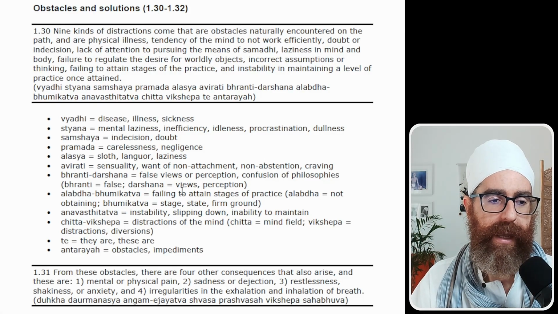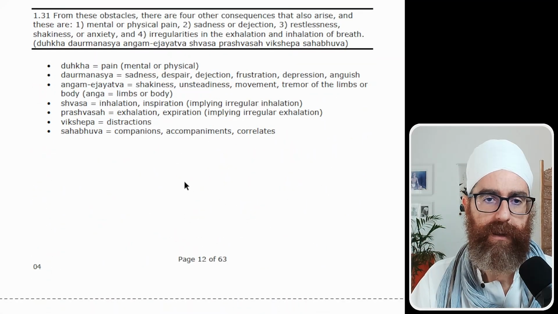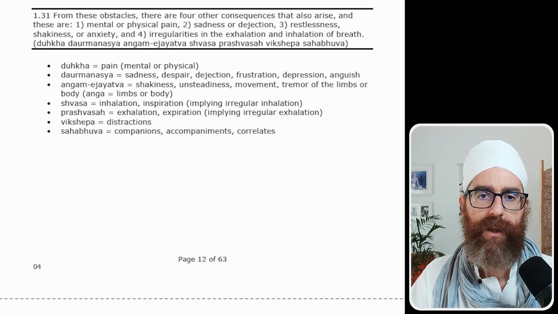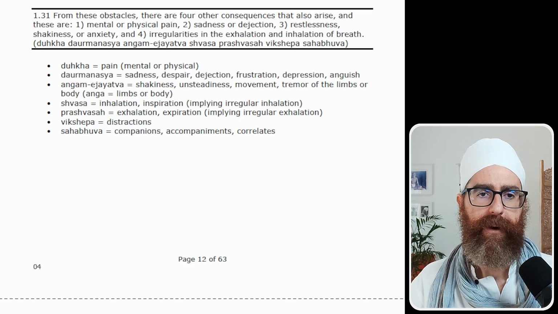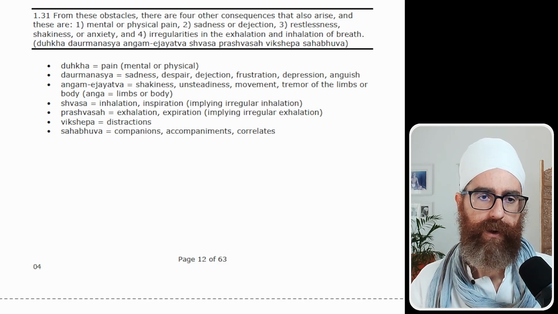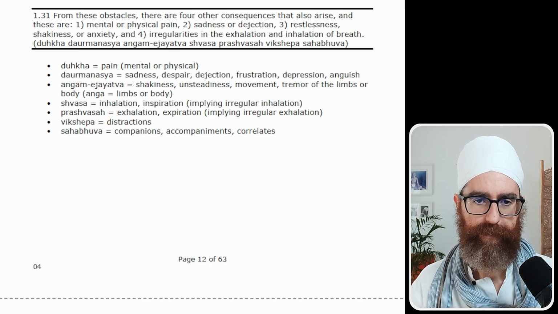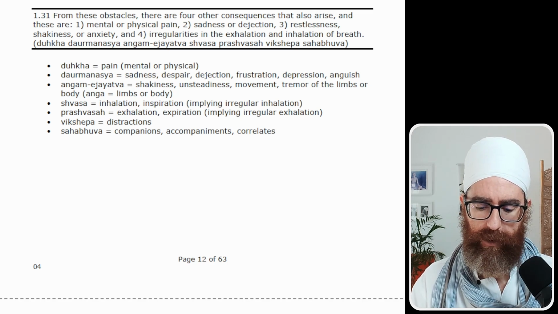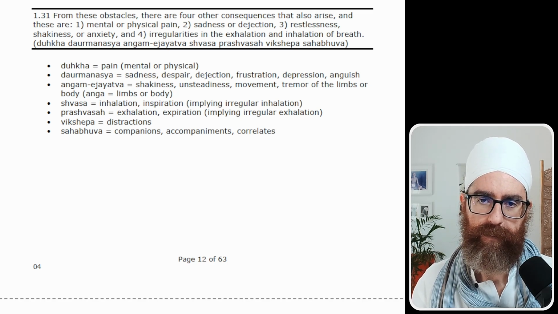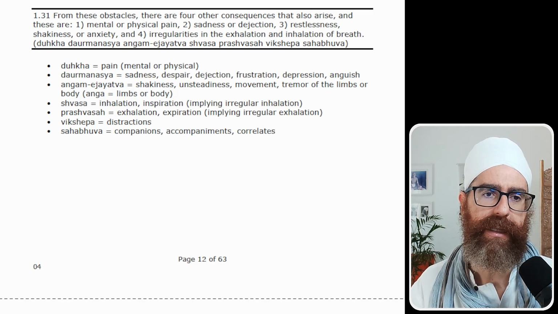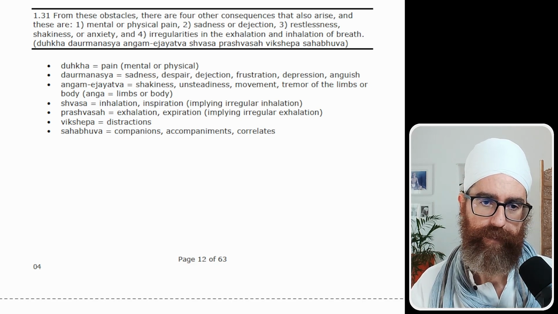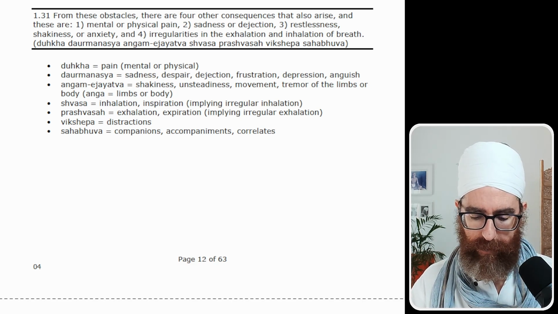He says that from these obstacles, there's going to be a number of consequences, actually 4 of them. So from these obstacles, there are 4 consequences that also arise. And these are mental or physical pain, sadness or dejection, restlessness, anxiety, and irregularities in the breath. Okay, so let's go slowly through this.